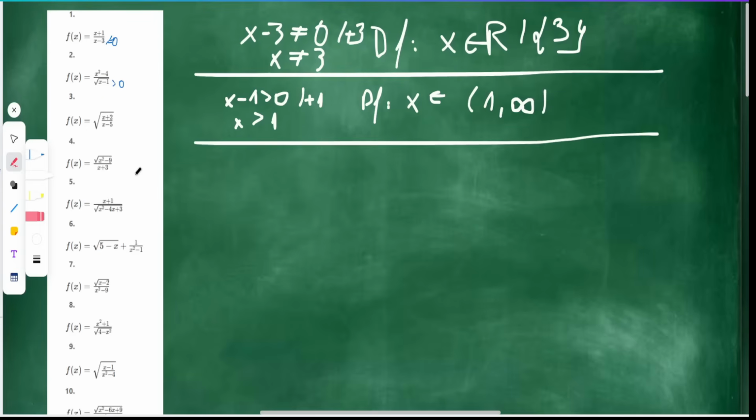This time we have a little more complicated one. But we have 2 conditions to overcome. The first one is, and I will write it separately here, that x plus 2 must be greater than or equal to 0. Besides, x minus 5 has to be greater than 0. And let's pay attention to how we have written it here. The numerator is under the root.